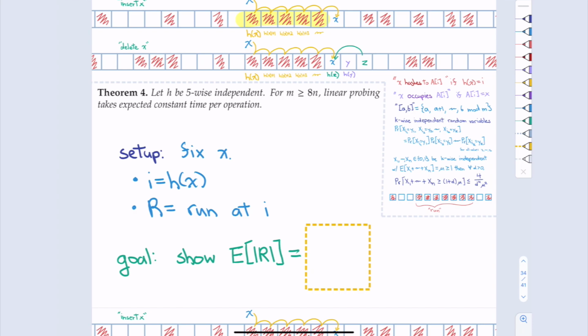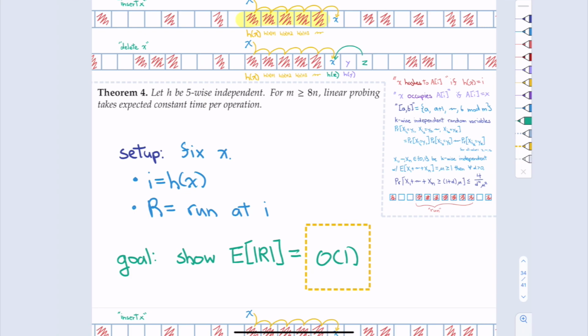Our goal is to show that in expectation, the size of the run is some constant. Our running time will be bounded above by the size of the run that x gets hashed into. But it's a tricky thing to analyze, because obviously these runs have lots of interference from other elements that don't necessarily hash into the same spot as x.